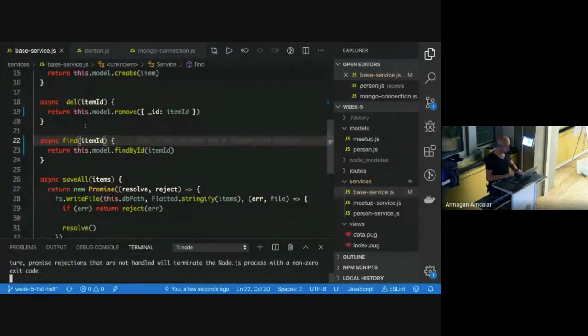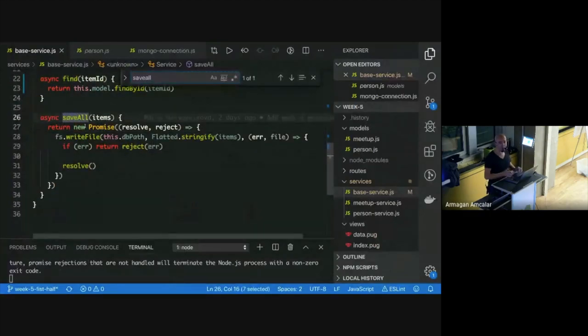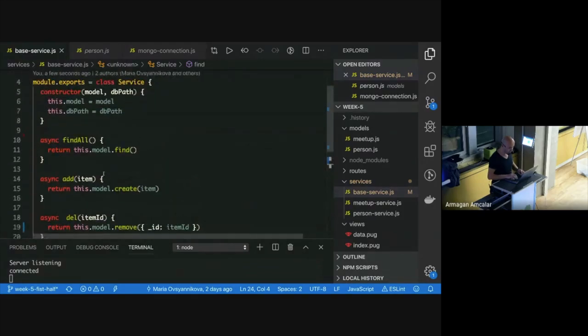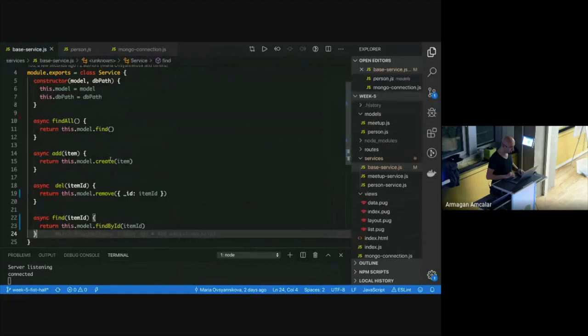So, save all. Previously, we used save all for pretty much any other method that we developed, right? We used it when we wanted to delete an object. We used it when we wanted to add a new object. We first fetched all the objects in the database, in our file database, added an item to that array, and then used save all, right? Do we need it right now? I did a search in my code base. I don't have anything else that references save all. So actually, I'm going to remove that method. That was an internal method. That wasn't something that was used from outside. So I can actually remove it. And this is what I'm going to end up with. It actually fits in my screen. It's like 21 lines with all the spaces.